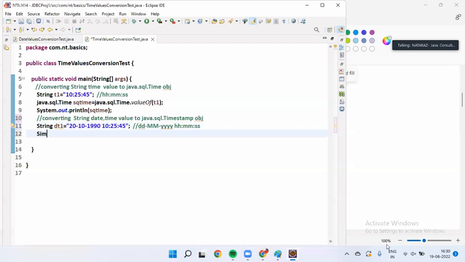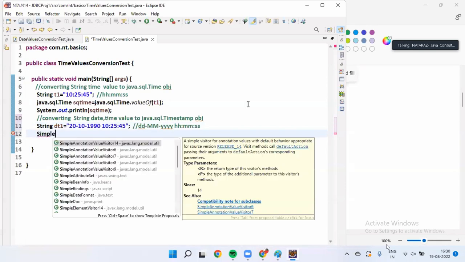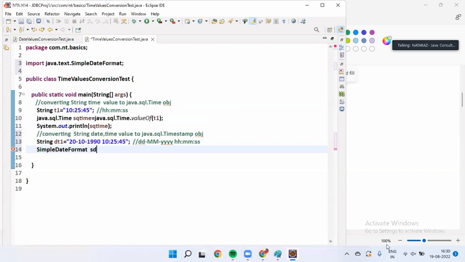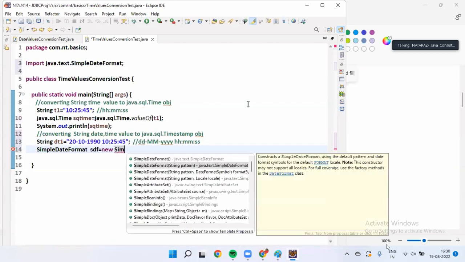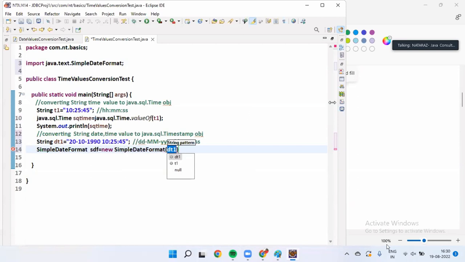Tell me, SimpleDateFormat sdf is equal to new SimpleDateFormat of the pattern. Uppercase MM is month, lowercase mm is minutes, you know that. dd MM yyyy HH mm ss. Got it now, boss?